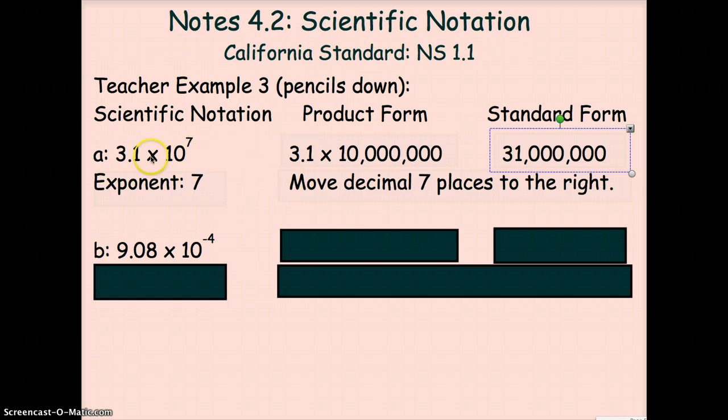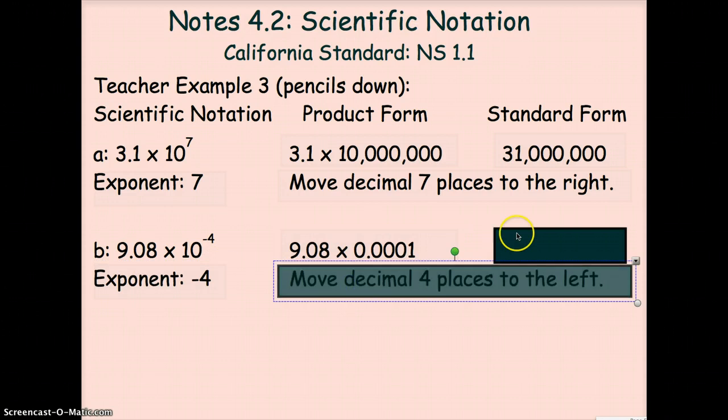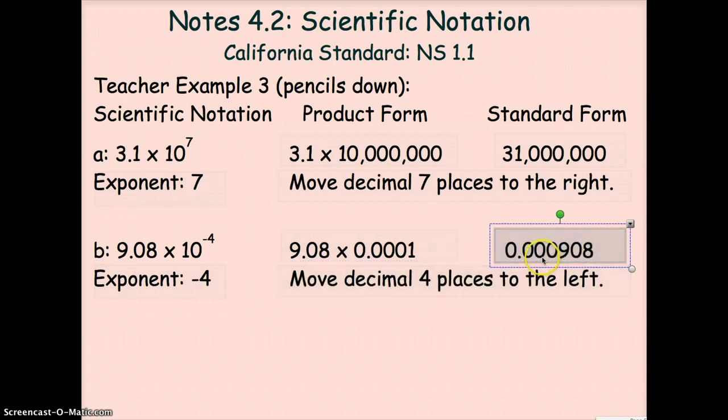So all I'm doing to turn from scientific notation into standard form is I'm looking at this power of 10, whatever the exponent is, that tells me move the decimal 7 places. And here I'm moving it to the right because I want it to become a larger number. And of course, if you look at B, I'm sure you've already guessed, we are going to move it to the left because it has that negative sign. That means we want the decimal way out in front. So move it 4 places to the left, and I end up way out here. 1, 2, 3, and 4.